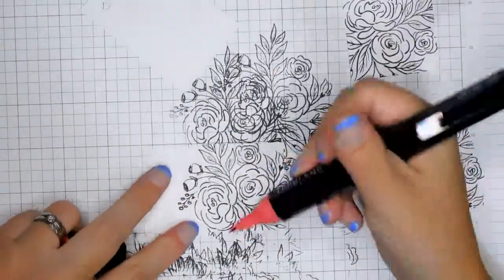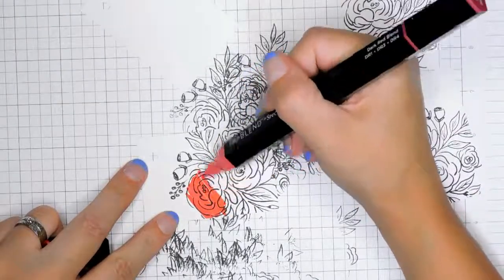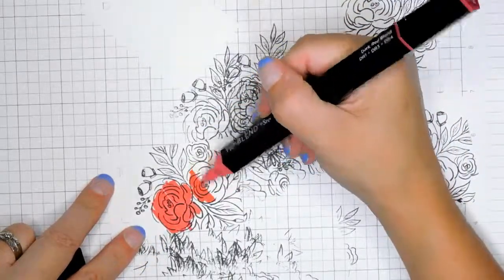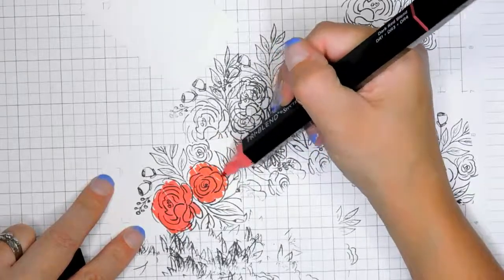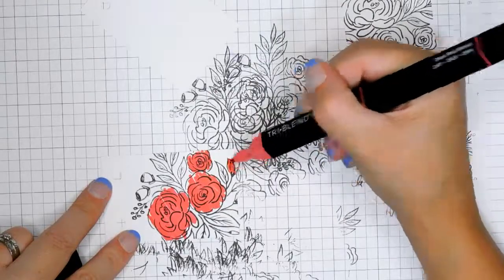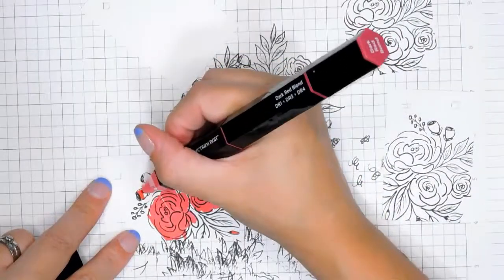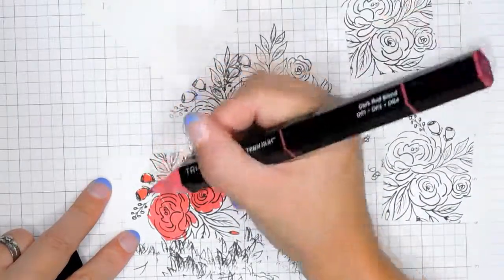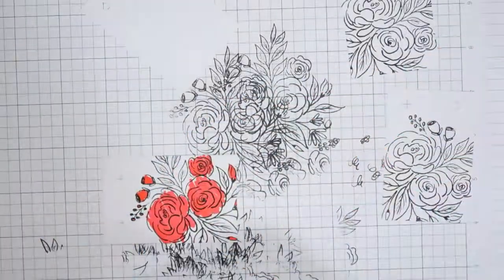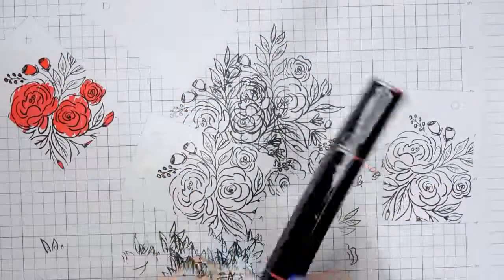Okay, so we've got light. Ooh. That is very much like our candy apple red. Works great for berry style things. Okay, so there's that one. Let's go for the mid. Whoop.